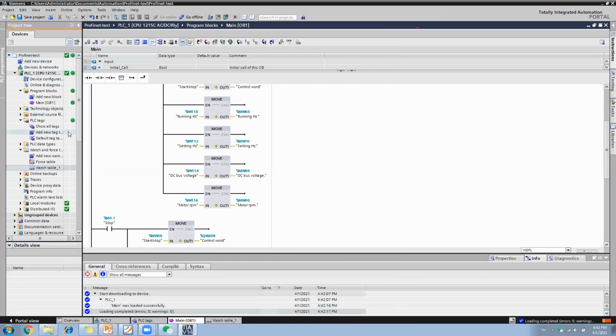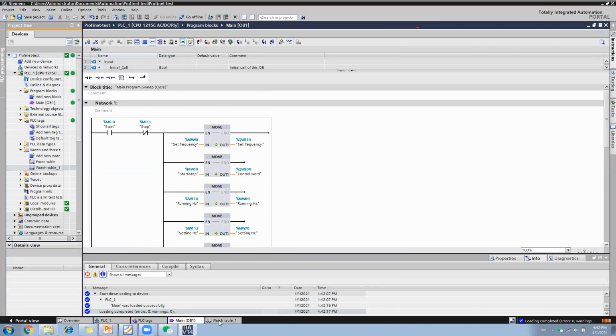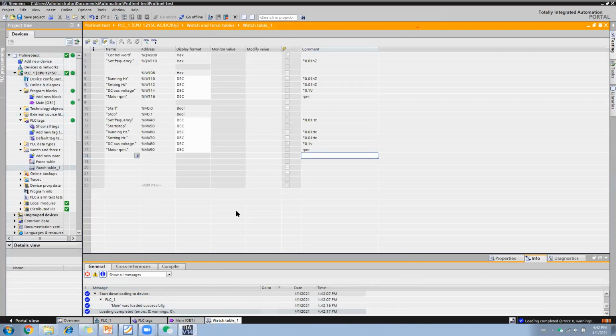This is the green color. Now it's online. We open this watch table. Click here, monitor all the memory. This is the DC bus voltage. After it's running, the Profinet already communicates, so this will display the DC bus voltage.